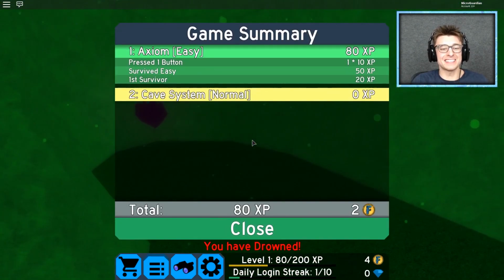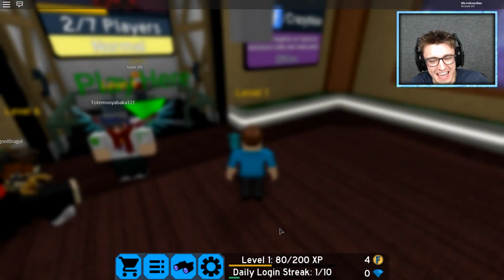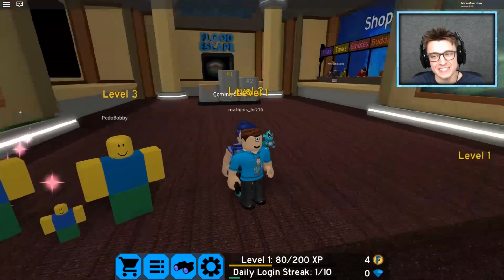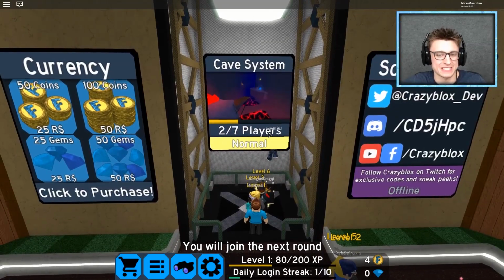I'm gonna drown. It's acid. No! This is so confusing because it turned into acid. I had no idea that was gonna happen. Oh, the level that we were seeing earlier wasn't Skylands. It was Cave System, and that's why it looked like that. Oh my goodness, this is so much different, which is so crazy because I'm just getting so confused.